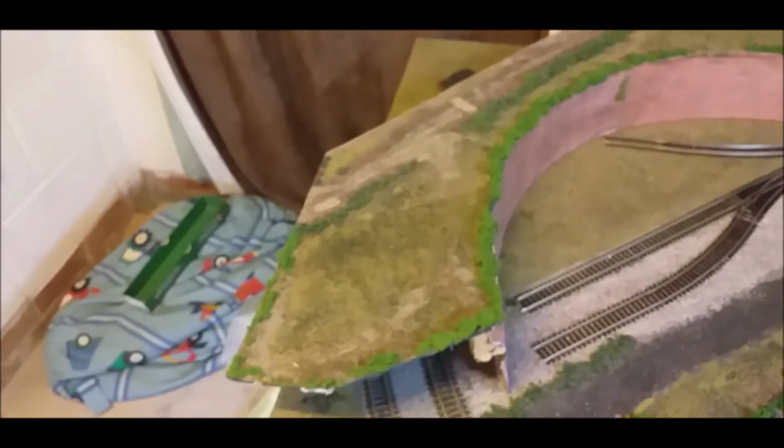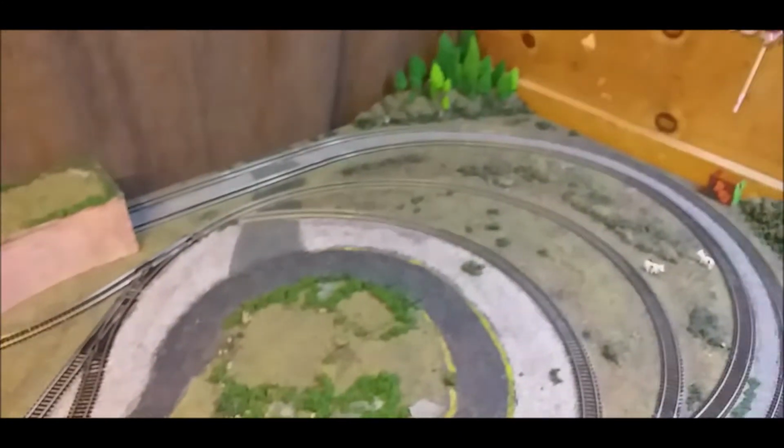And we've also got to put a new tunnel portal on here. And that is pretty much all we've got to do to restore the layout a bit. And obviously, as time goes on, I'll do more and more detail work. And once that's done, I guess I'll be out of here and moving on to the other layout. The only issues I have at the moment: I don't really know what to name the station. I don't know if it should be a TFW or an ATW station yet, or an FGW, GWR, whatever. And also the second looper track is in. So that's what's been going down on the layout recently.